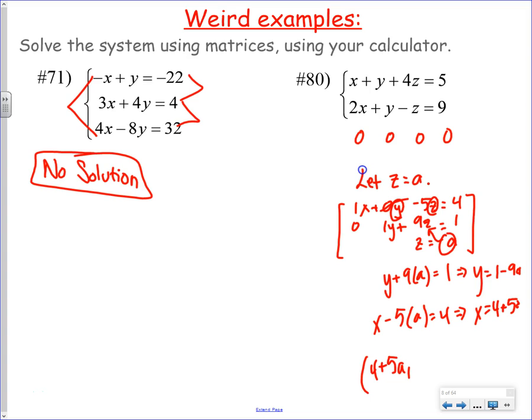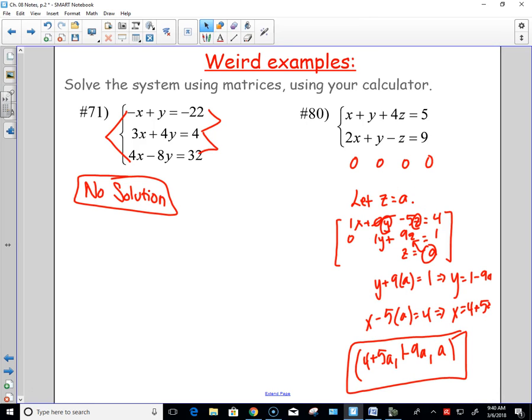So could we still have weird things that happen, even in this section? Yeah, because some matrices are inconsistent, no solutions at all, and some matrices are consistent, but infinite, so I have to still do my z equals a. But can the calculator still help you get partway there? Yes. Can row echelon form, if you were doing it by hand, still help you get partway there? Yes, but if you ever once again get a row of zeros, we got to let z equal a. Or if you have a row that's illegal, that's false, just say no solution, because it's going to be impossible.